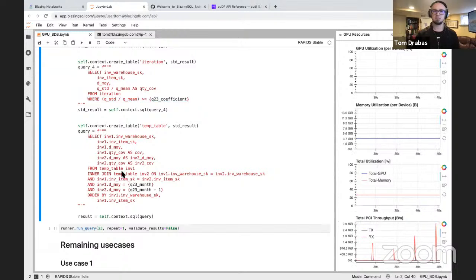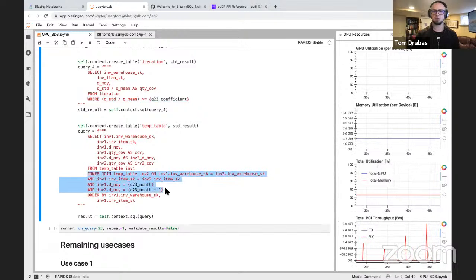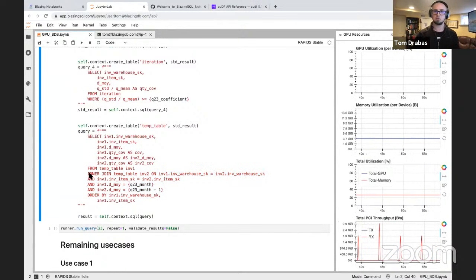And effectively, after this, we use an inner join to create the final table that will have items that had a coefficient of variation greater than 1.3 in both months. That happens when we do the inner join on the inventory warehouse item, the month from the inventory 1 table, the current month, and then the inventory 2 table, the alias of month plus 1.